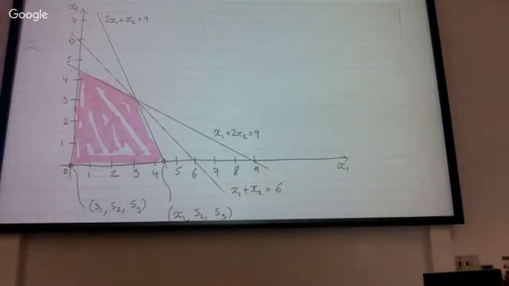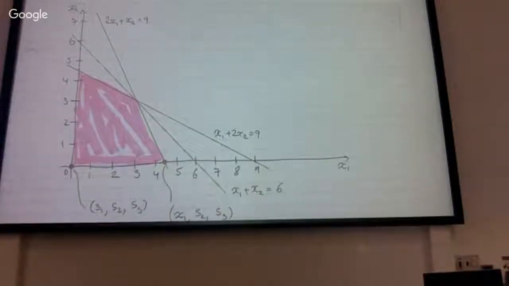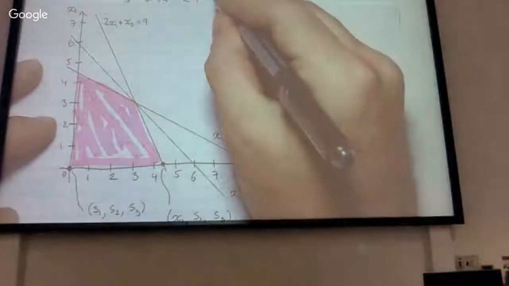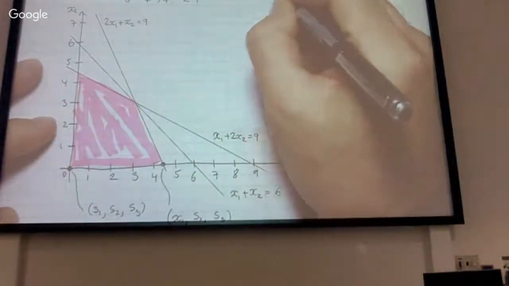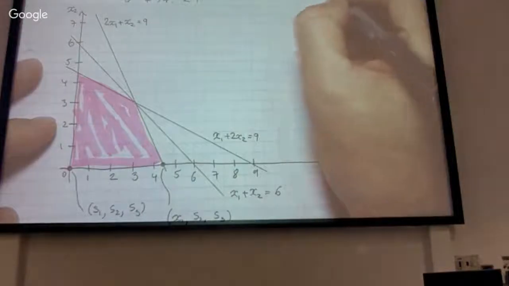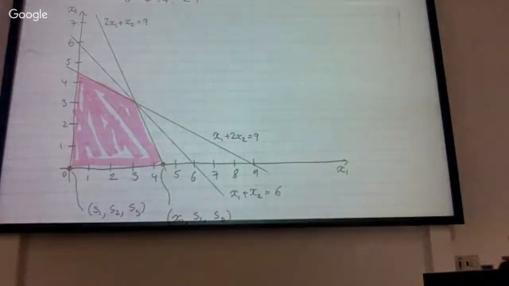So when you look at the first constraint, which is the one at the top of the screen, if you rewrite it with a slack variable, it would look like this: 2x1 plus x2 plus s1 equals 9. So wherever 2x1 plus x2 is equal to 9, s1 has to be 0. And that is exactly all the points on this line. So on this line, s1 is 0, and so on this line, s1 is not in the basis, roughly speaking. That's the general idea.